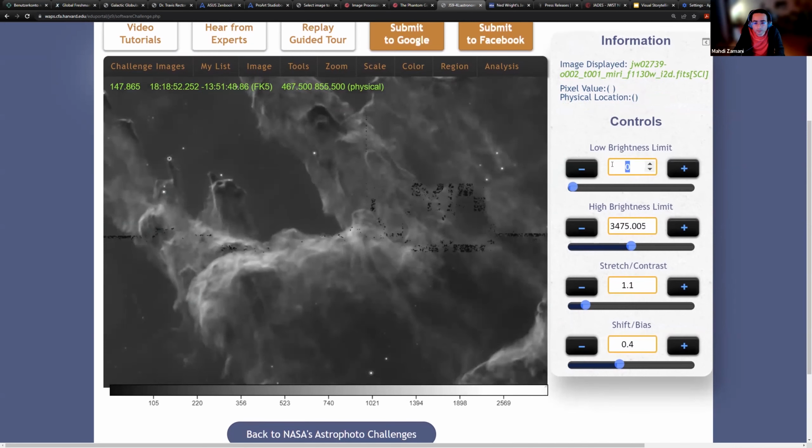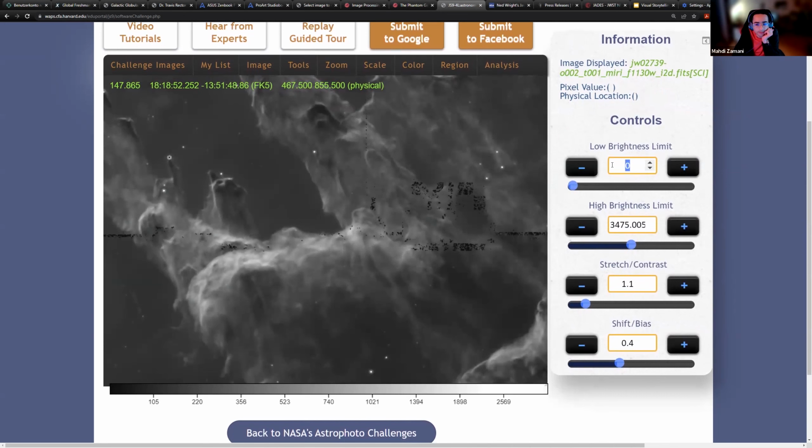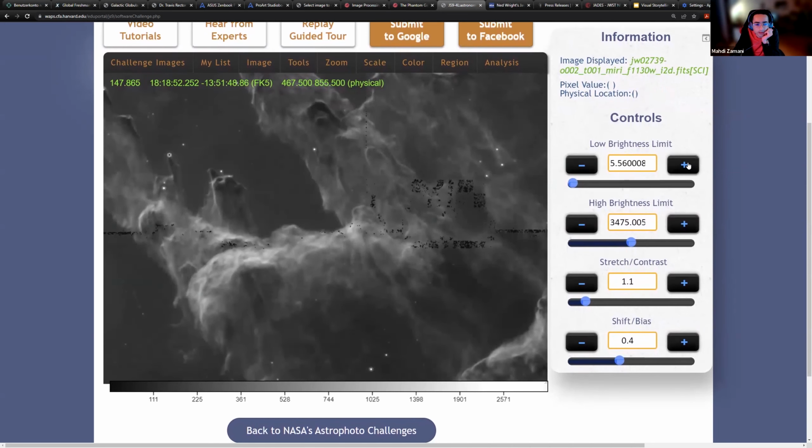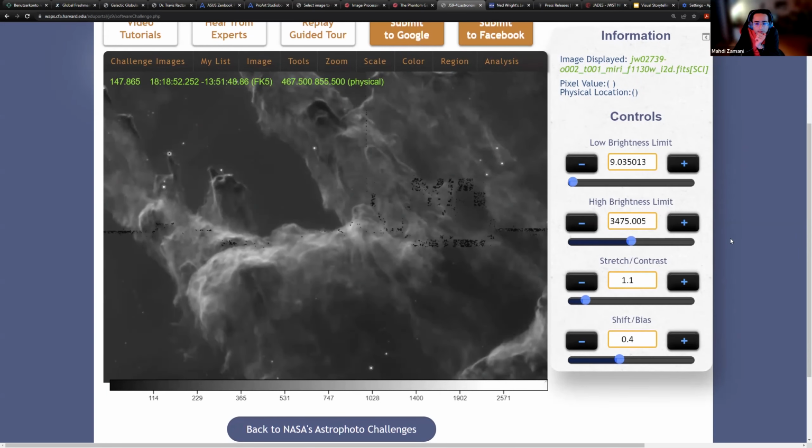So you could also put it on 0, probably for most of the images, but then you have to change the overall contrast of the image and colorize. So I suggest to change it here a bit.